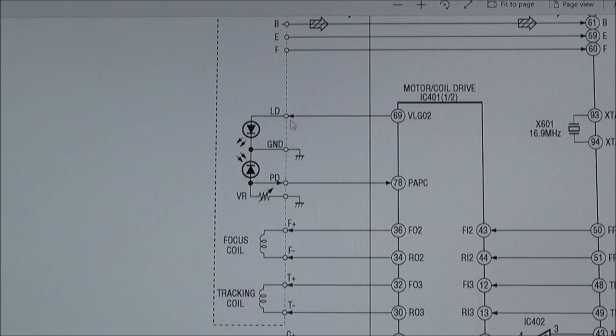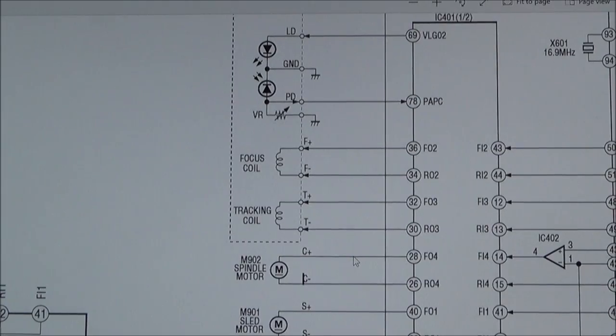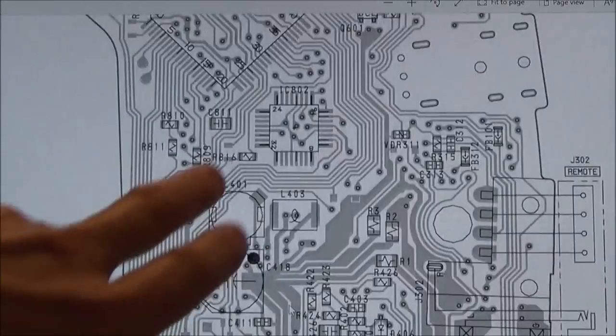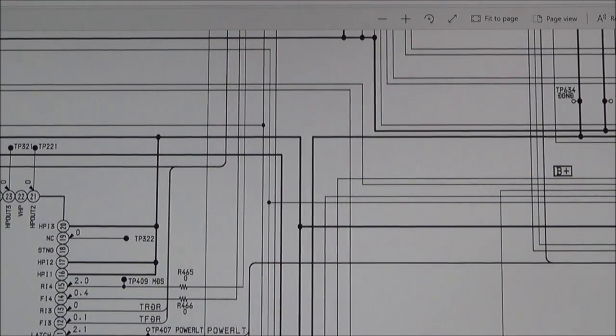So now if you have a look, when we come over here on the IC401, we've got pin 69 and pin 78. Now if we go all the way down, basically I've made a note of where IC401 is. It's actually on the back side of the circuit board here, so it's on the opposite side to where the optical pickup is connected. And I know that because they've very kindly given all the diagrams here and here, you see. So let me go right the way down to the actual IC401. Right, so this is IC401 here.